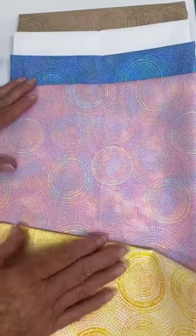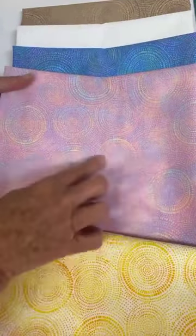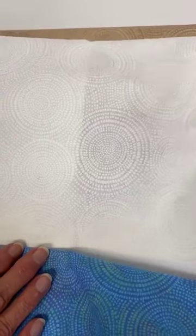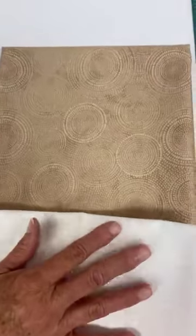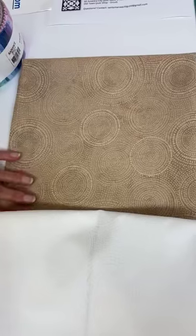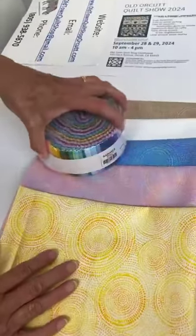We have pink with some purple, a little blue, a little yellow — just a few colors dancing around in the little circles. And then we have blue, which also has some purple and a kind of greenish color. The Radiance line features these circles throughout. Then we have the ever-popular white on white with that same circle design. And we have a light brown, tan, taupe — with lighter tones. All of them have the Radiance circles, and we do have the 2½-inch strips that also go with that.